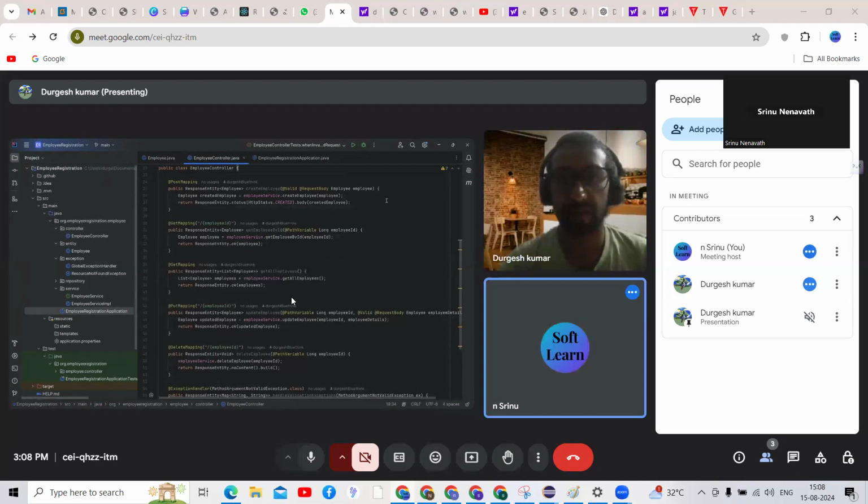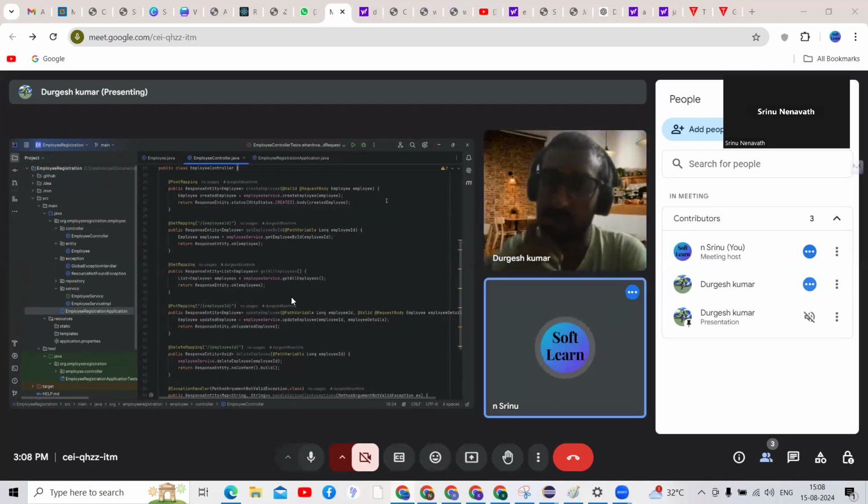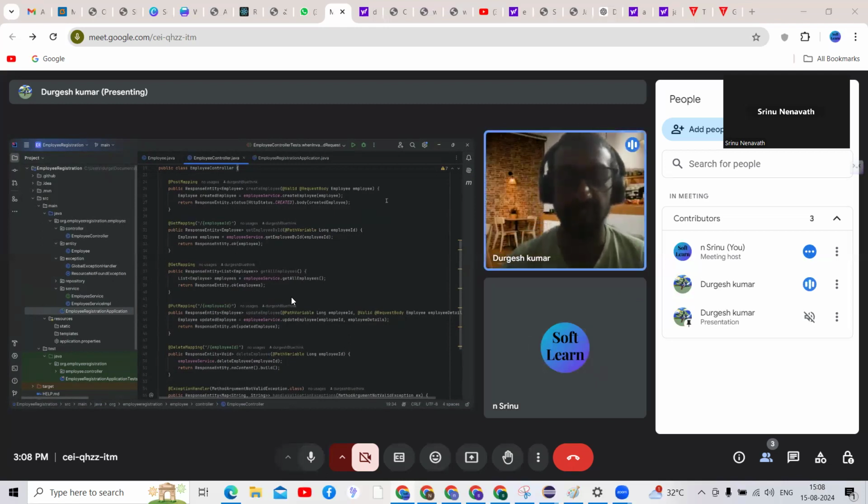So here, are you checking whether that employee already exists or not? Are you checking any condition? Because an employee can have only one ID, right? Which one are you storing, with the same email ID or name? Have you validated any condition here? No, I am not taking a condition.